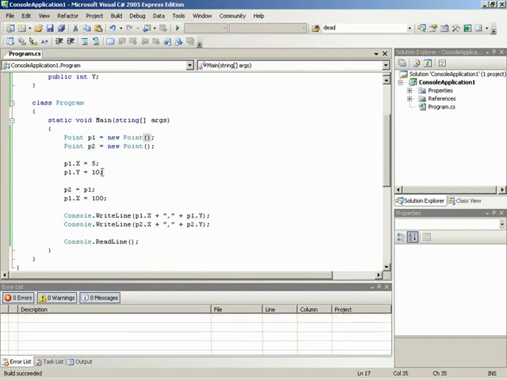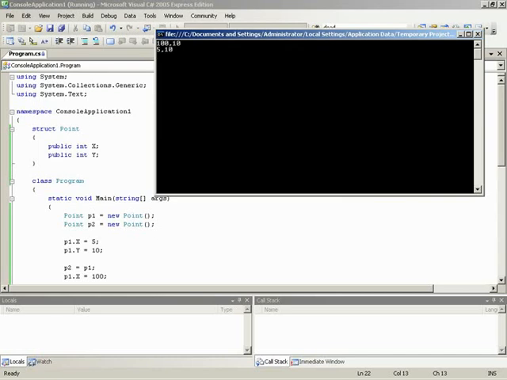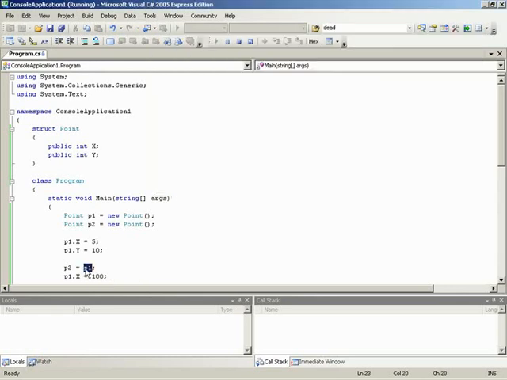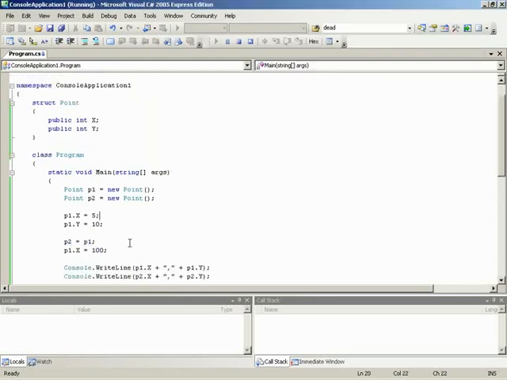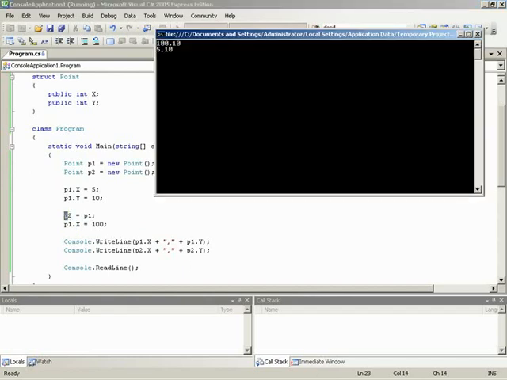So if I build, it should go back to exactly the way it was working, since while this is nice that we have things here, we've also changed them ourselves. So back to the original. The point of this example was, of course, to show that while we're assigning point 1 to point 2, we're not assigning a reference, we're copying the values from point 1 to point 2. That way if we change the point 1 values, nothing happens to the point 2 values. That means we changed the point 1 values to 100, we did not affect the point 2 values of 5.